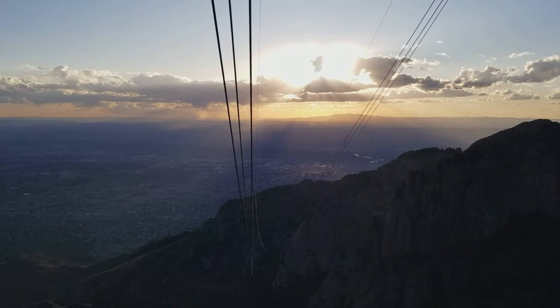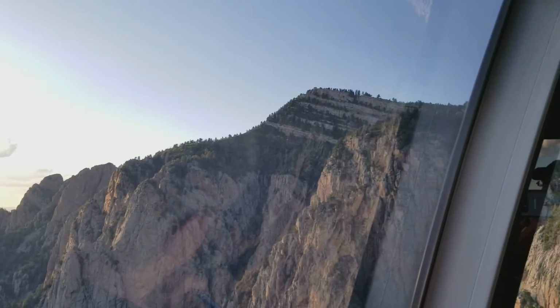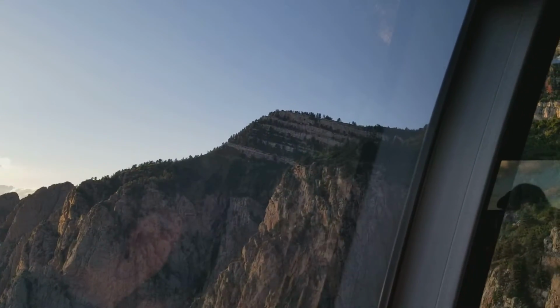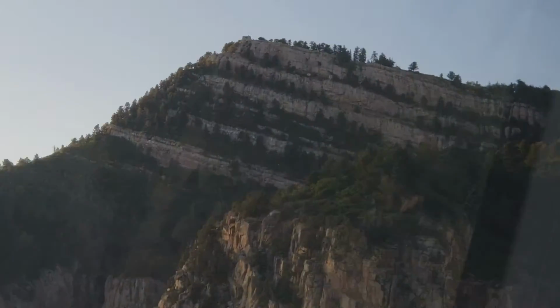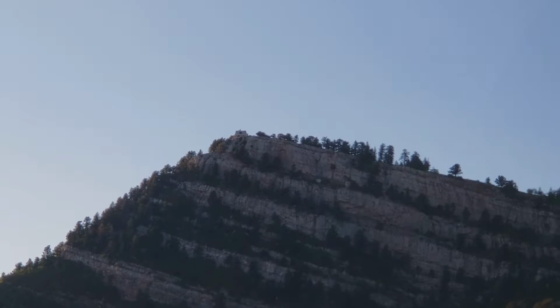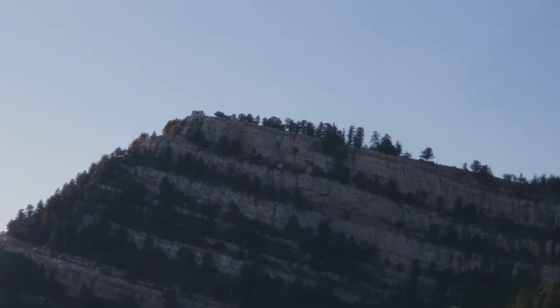All right, everybody, if everyone will look behind me, on the far left cliff face out here on the edge, if you look at the very top of the cliff, you can see 2 people standing on top of it. Please don't stand on Kiwanis cabin. This is Kiwanis cabin. It was built in 1951. It's been rebuilt 3 times.